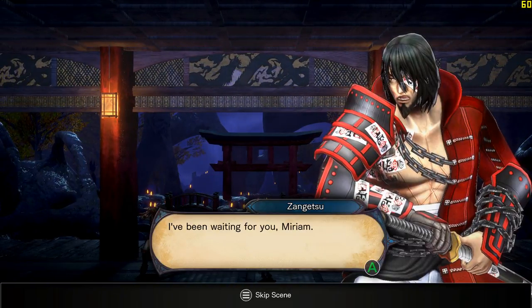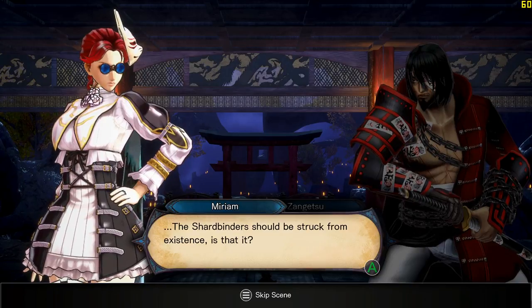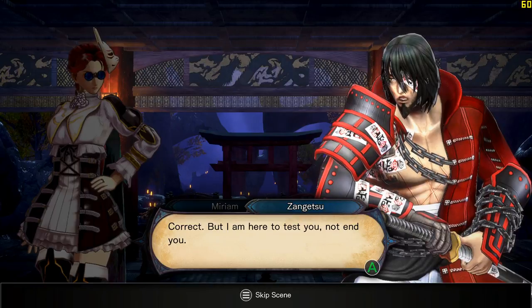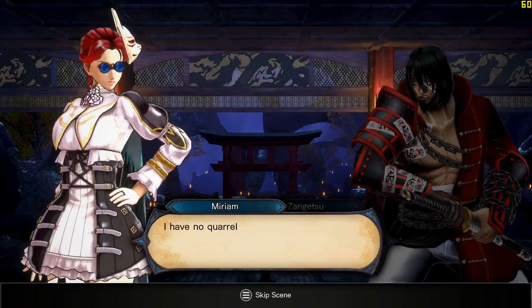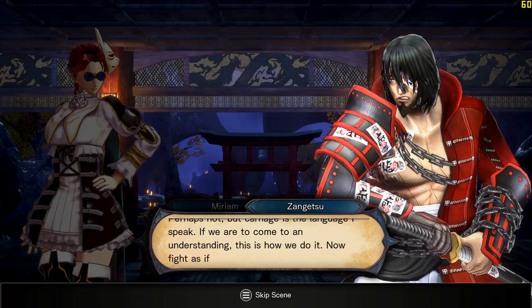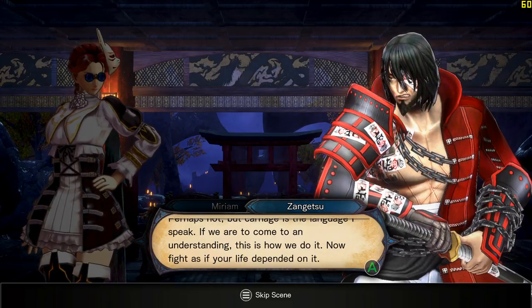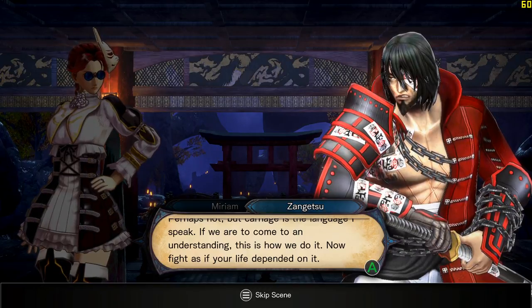I've been waiting for you, Miriam. The Shardbinders should be struck from existence. Is that it? Correct. But I am here to test you, not end you. I have no quarrel with you, Zangetsu. Perhaps not. But carnage is the language I speak. If we are to come to an understanding, this is how we do it. Now, fight as if your life depended on it.